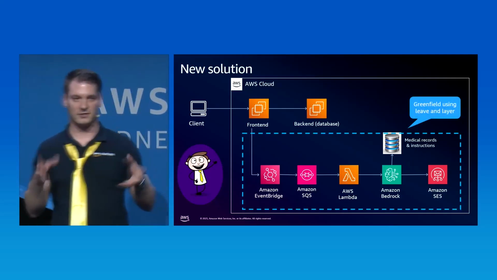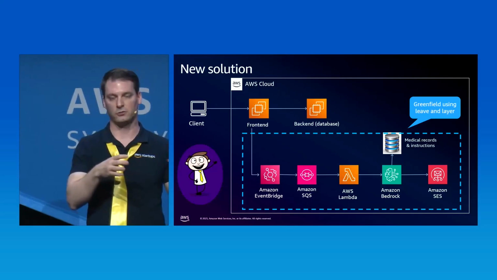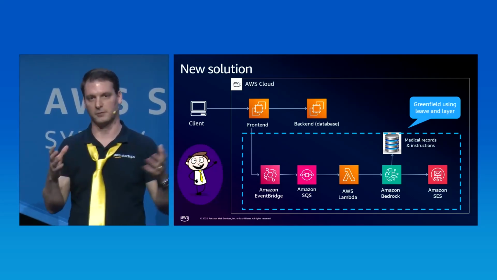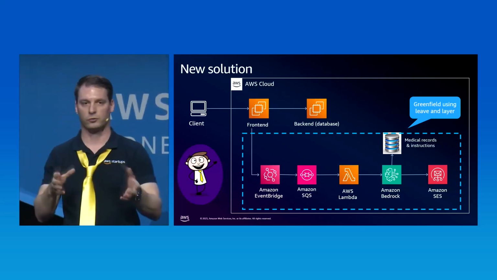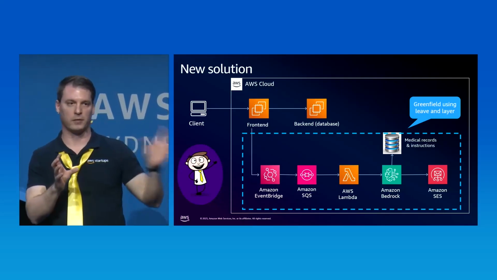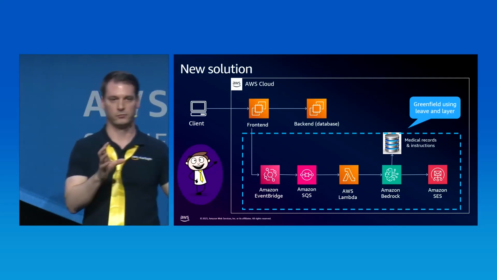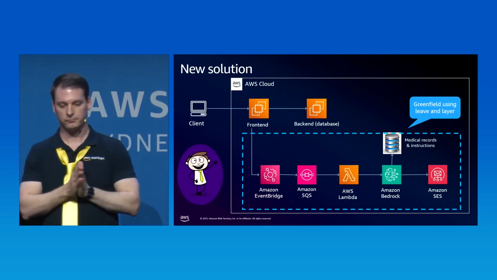Now, this is a greenfield solution, so it's completely separate to our existing application. It's relatively simple, but when you think about it, it demonstrates the nature of the leave layer pattern, where you would create a feature and just attach it to existing production, while the production can remain a monolith. It can be whatever, pretty much. But it doesn't really disrupt the production as such.